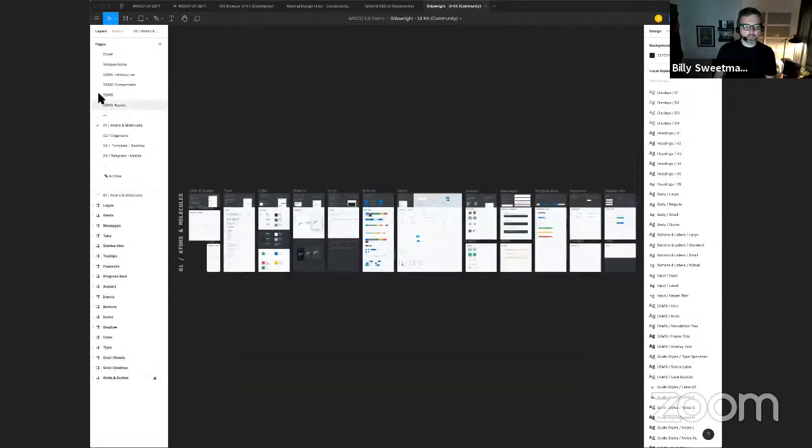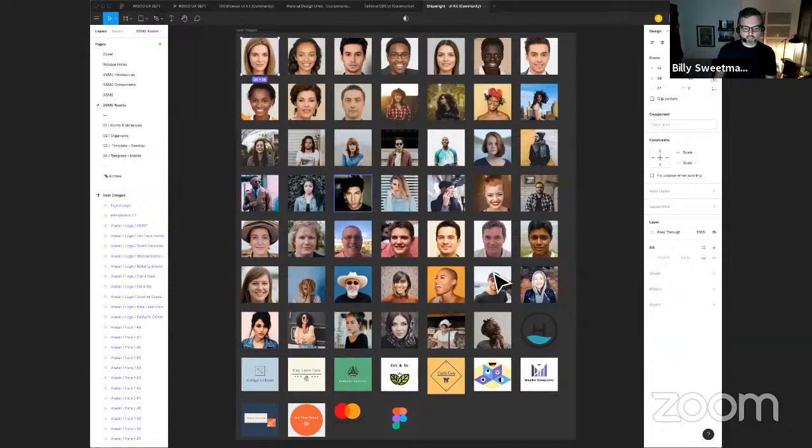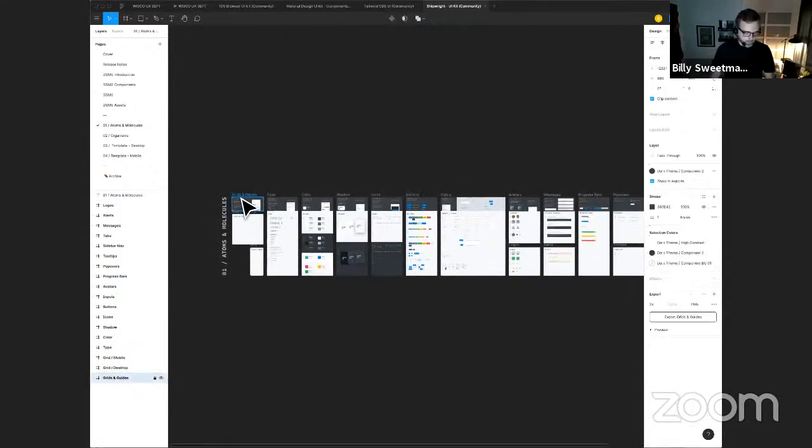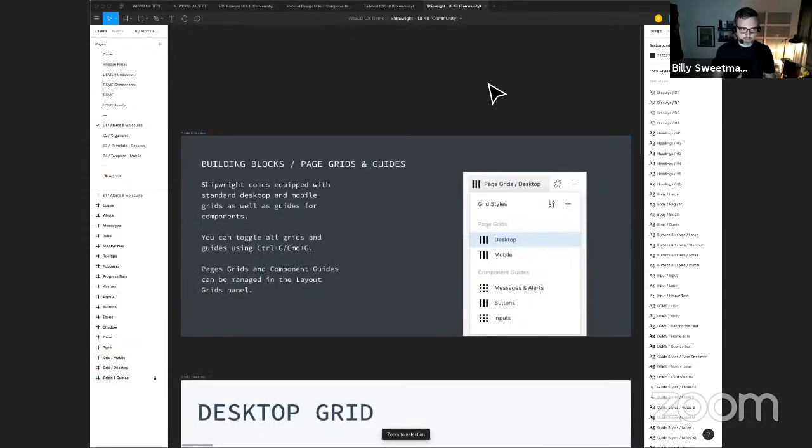And then we've also included a bunch of generated face images and some fake brand logos and stuff like that. So these are components that we use that might normally not be in a UI kit that we have on a project, but they let us easily swap out photos without having to use a plugin, so we can have some consistency if we need to track a profile photo all the way through a prototype.